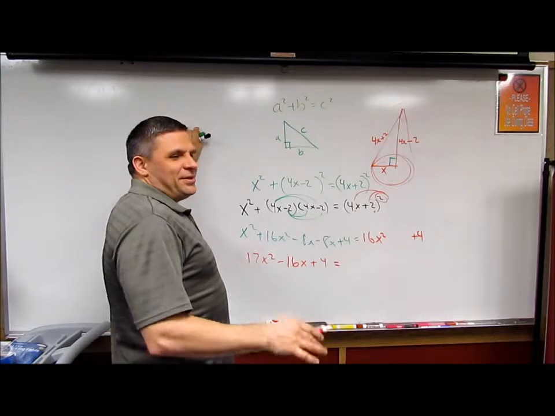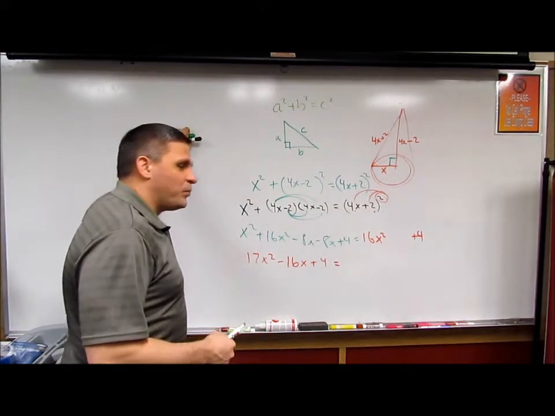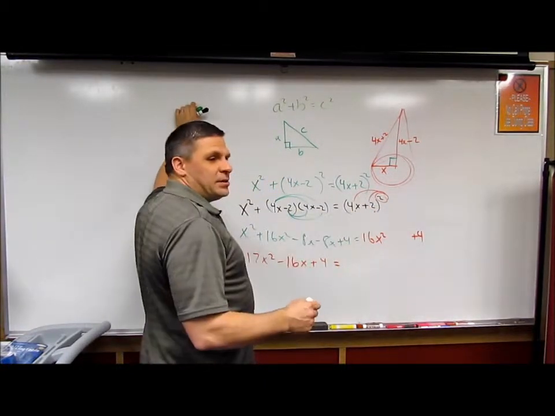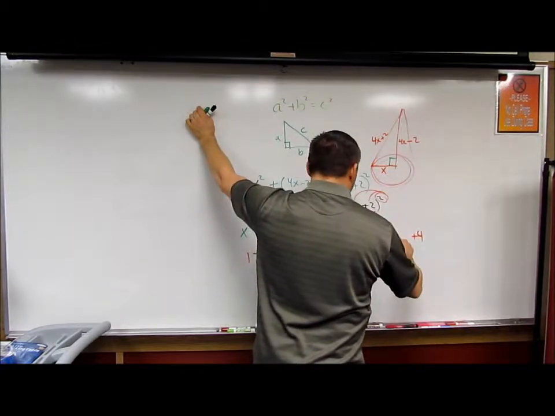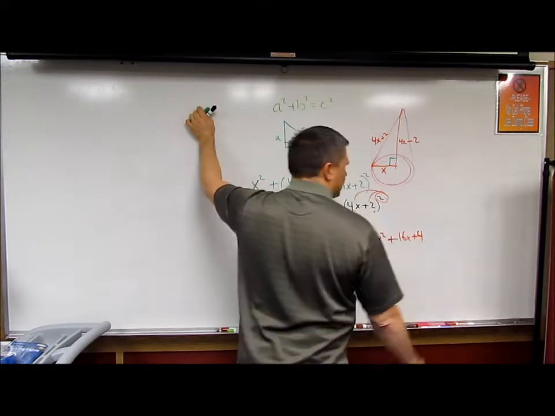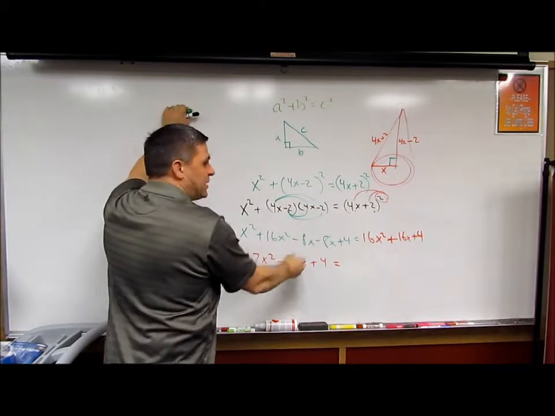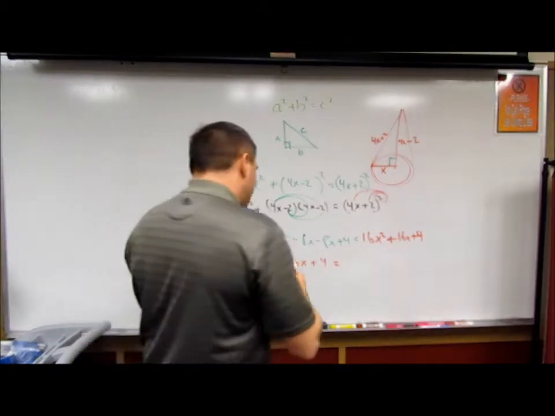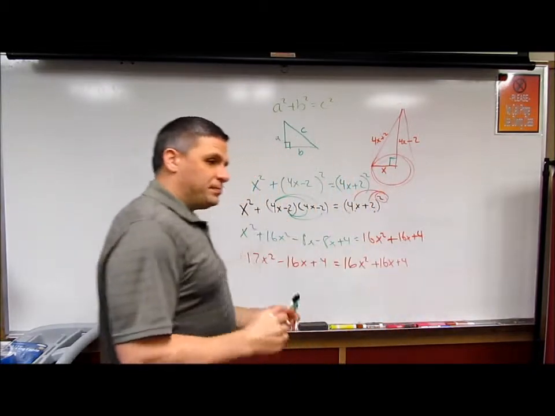It's a trick. It works with squares, it doesn't work with cubes. It only works with squares. Okay? But what it does is it says, okay, 2 times 2 is 4, right? Times 4 is 16. So we should have 16x, and it's positive. They're all positive. So in this case, it's plus 16x, right? And the same thing happened here, except this time it's negative. So it's minus. So it's 2 times 2 times 4 is 16, but it's minus, so this time it's minus 16x. So see how we did that? It's a little trick, something you might want to throw in your toolbox to make things a little faster.